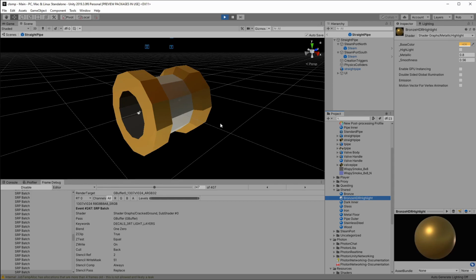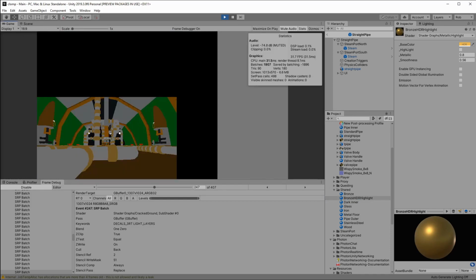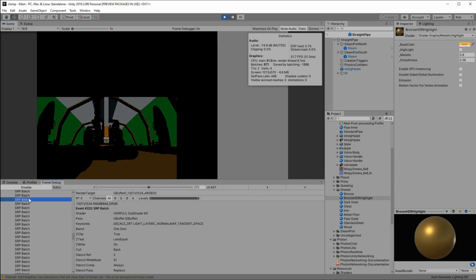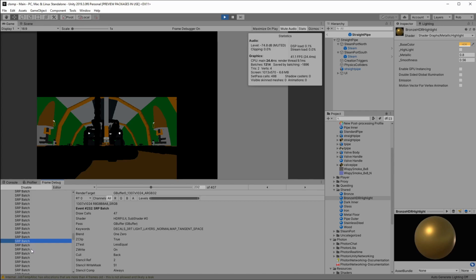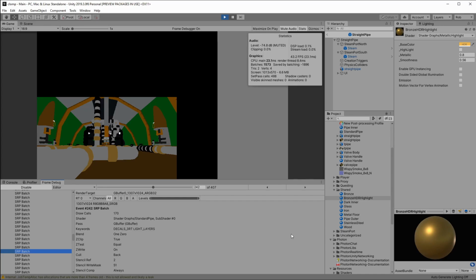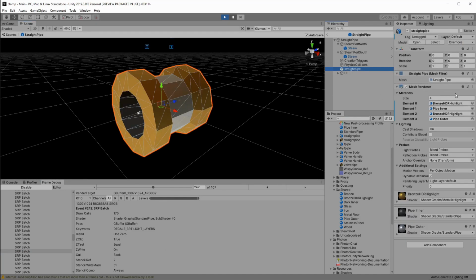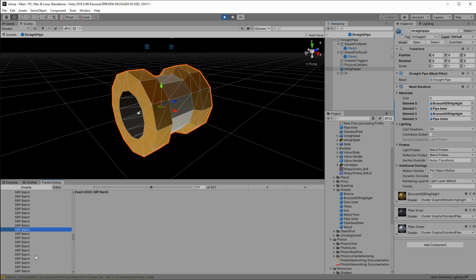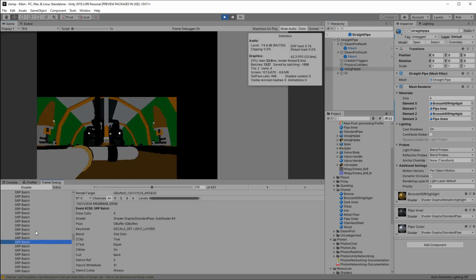So Unity wants to group things together as best it can so that it can do only one of these SRP batches, which is one call to the graphics card. Each one of these things here is a call to the graphics card, as you see it building up the scene. It needs to do as few of those as possible, because this is the most expensive bit that it does, and we have some control over that. Rather than using all of these different materials and all of these shaders, I'm now going to try and move to one shader and one material, and I think it's possible. I'm still playing with that. That's for next week. But that's the next thing to do, to try and reduce the number of these calls, because there's a hell of a lot of calls in here and we need to really reduce these down.